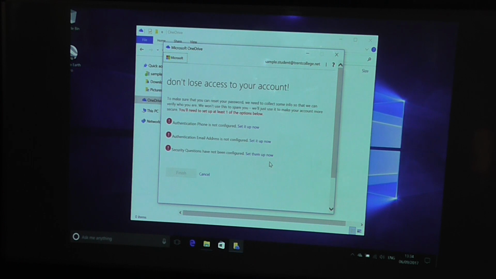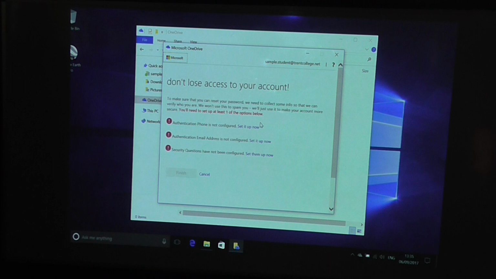Now, another very interesting feature of our new system is that if you've ever been that person who forgets your password and has to go all the way from the Kelvin building to the Swallow building to ask ICT to reset it, well, you're in luck, because we're going to move to a system where you can reset your own password. Okay? However, you need to give us some pieces of information so we actually know that it's you.